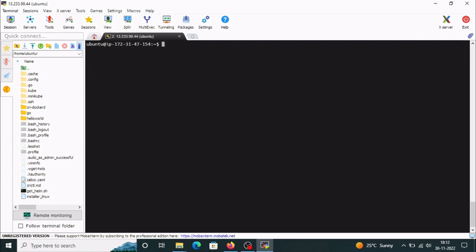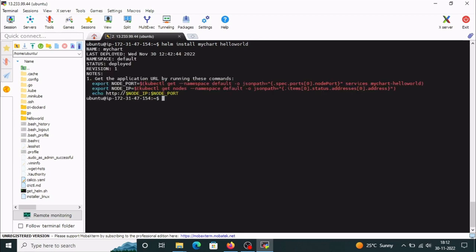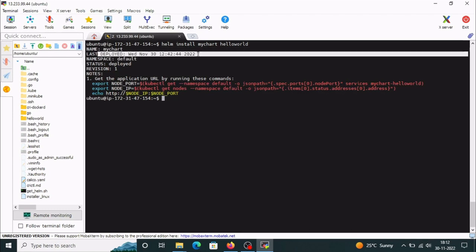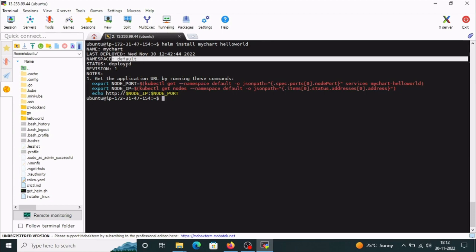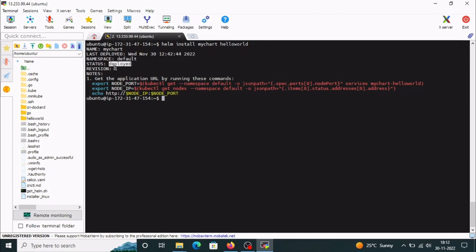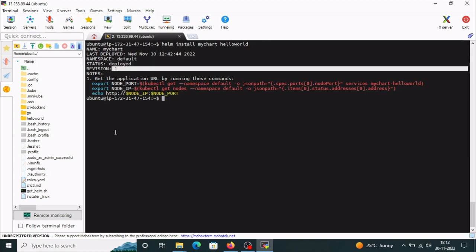Let's clear screen. My chart, hello world. Okay, you can see here name is my-chart, deployed is today's date and time, namespace is default, status is deployed, and revision is 1 since you are doing this for the first time.